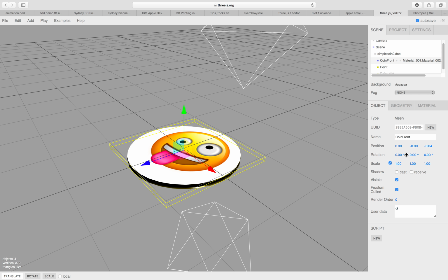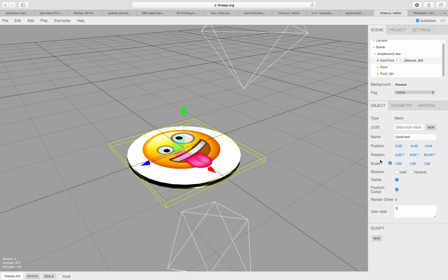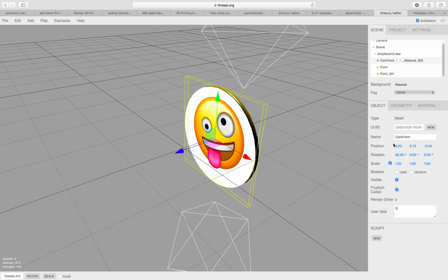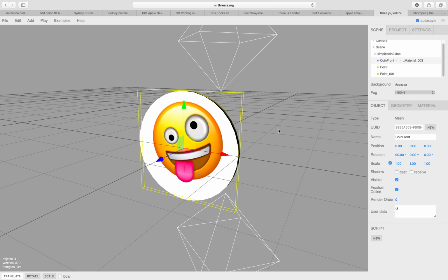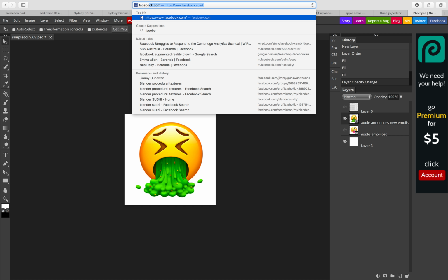All we need to do probably is just rotate the coins 90 degrees on the x-axis. Okay, so we have our coins. Hopefully this is ready for our Facebook post. So file, export GLB, and then let's go to Facebook.